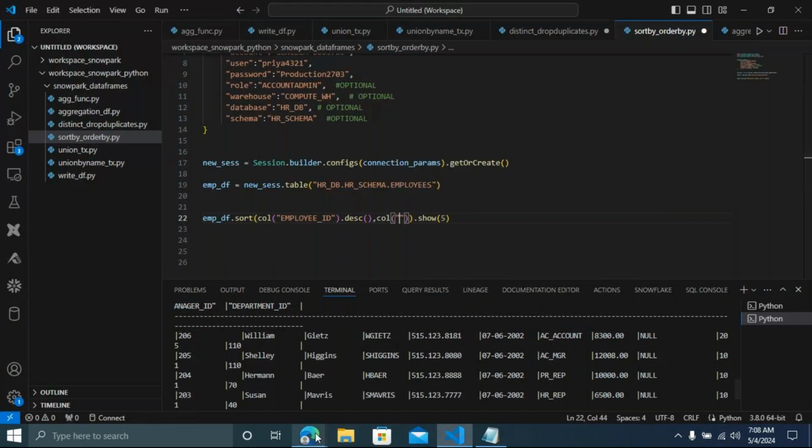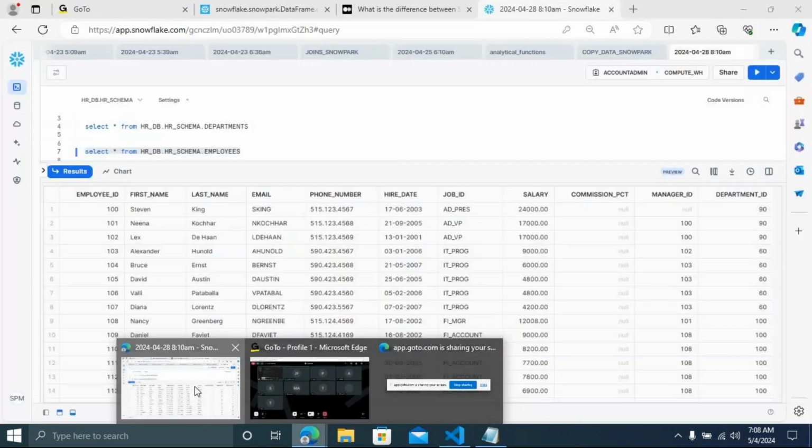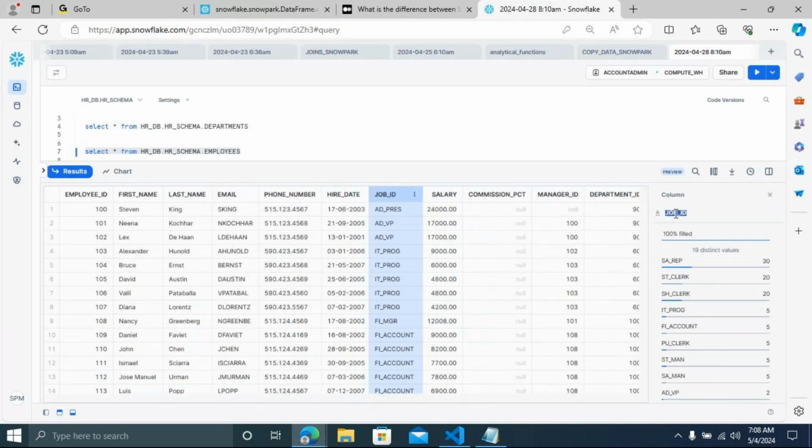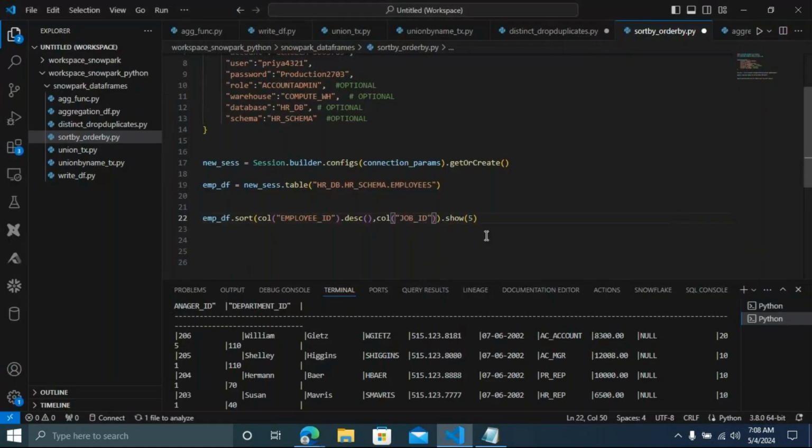Just I will go here and take the job ID. Click on the job ID, copy this job ID, and I want to perform this one also in descending order. Just run it.